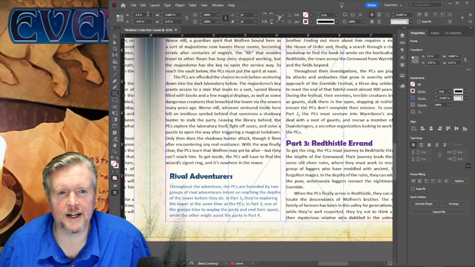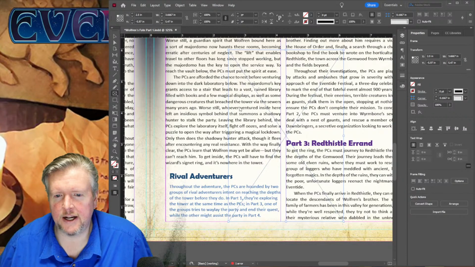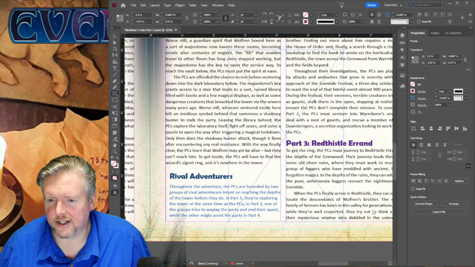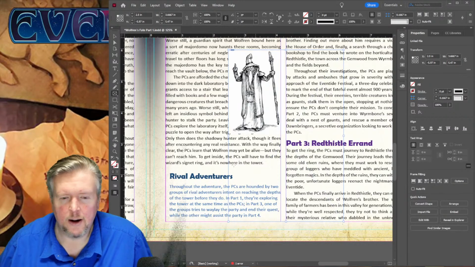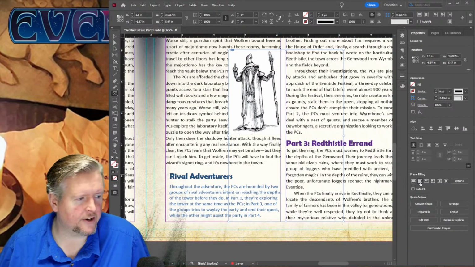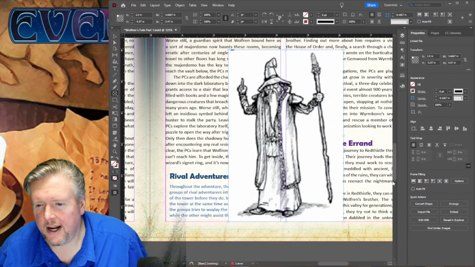Now you can hardly see it in here. That's okay. I'm going to go into File, Place Again, and I'm going to go into my art files here, and I'm going to find a piece of art to put in here. And for now, I'm just going to put this piece of art in here. I don't think this is going to be the final piece of art. But I've got my little wizard. He just popped in. Hey there, little wizard. Now I need to go down here to frame fitting and get him to fit the content proportionally. And I made that pretty close.